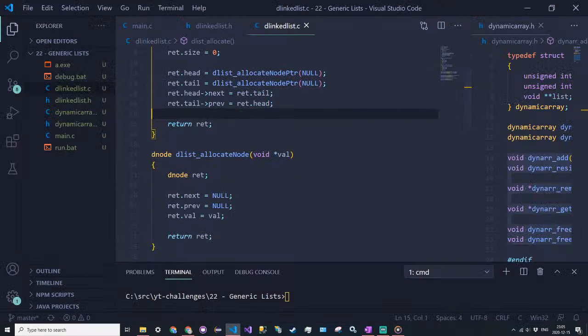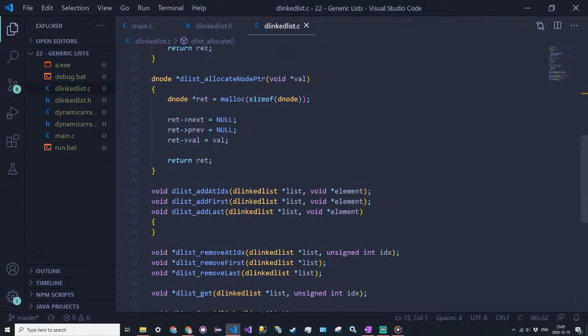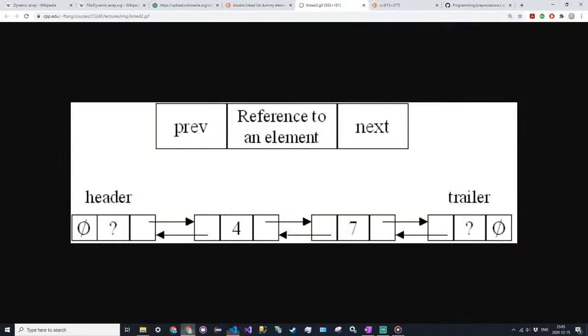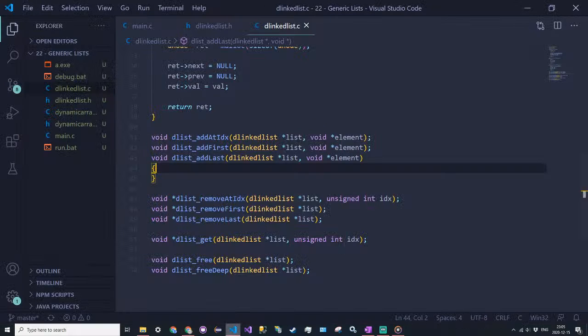Alright, so now we can do the functions. For add last, if we wanted to insert an element before the tail here, what we're going to have to do is essentially take the current last element and have it point to the new element as its next element, and then the tail will point to the new element as its previous.